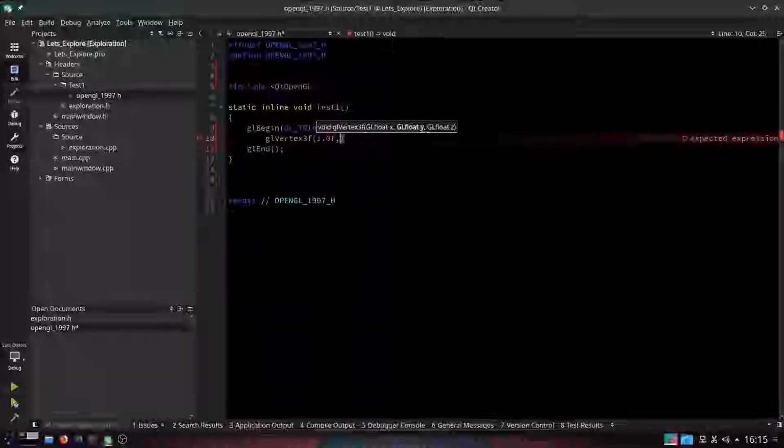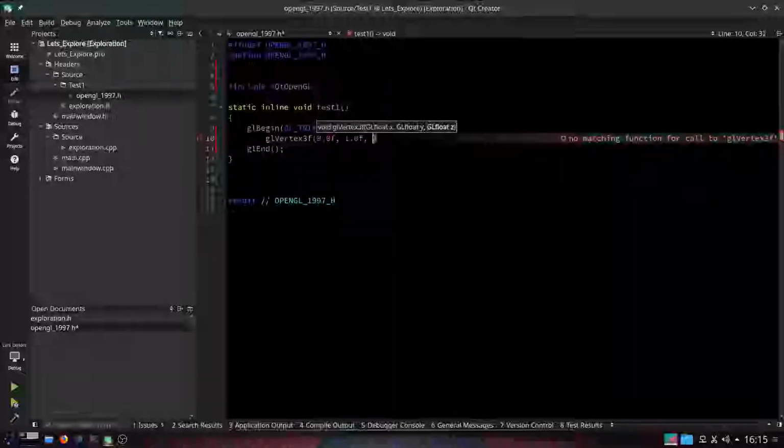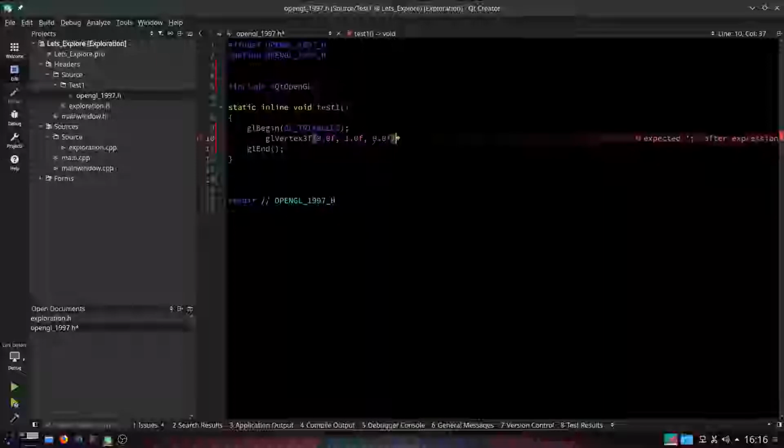No, X, that's Y direction, isn't it? So X is 0 because we want it at the center of the screen. Y is, let's send it up 1. And with a Z, I think we're going to ignore Z in and out because we don't really need it at this point. Is there a... No, it's just 3f, isn't it?